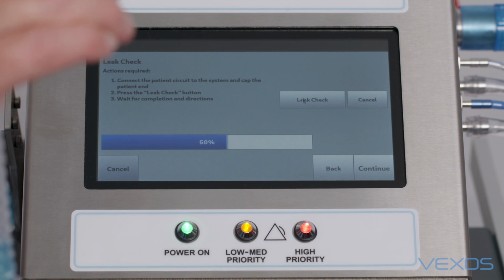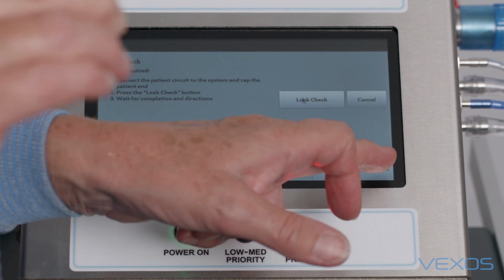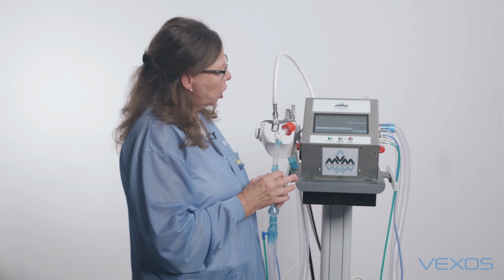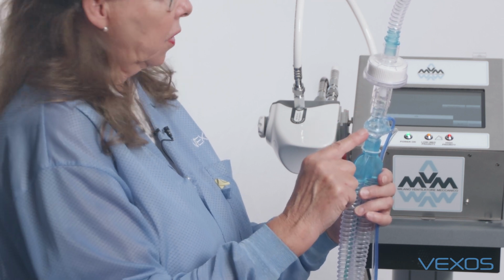Once 100% of the check has been completed, success, that test has been finished. Continue. The next check is the flow sensor direction check. It's making sure that the operator set this correctly in the circuit.